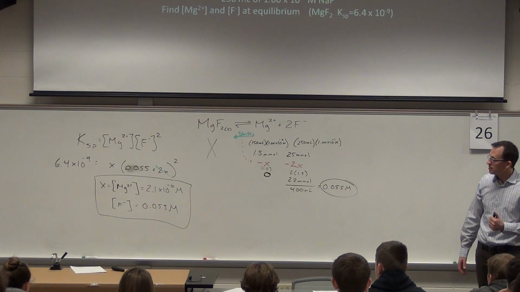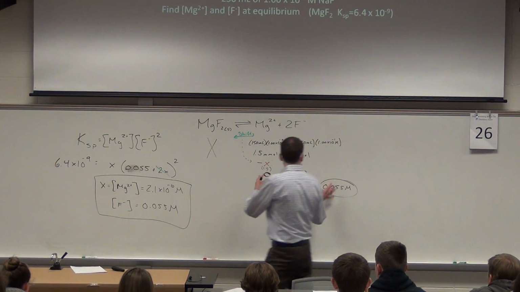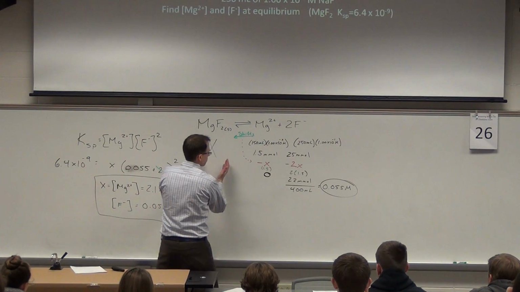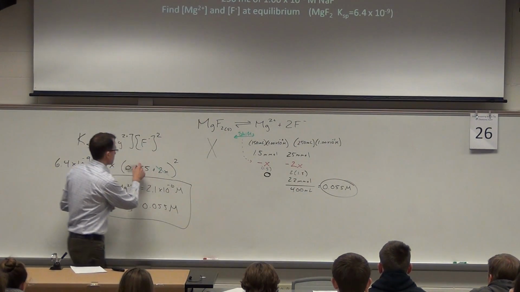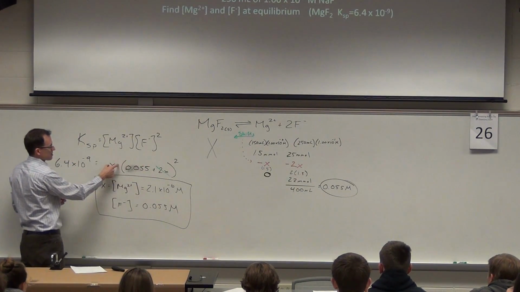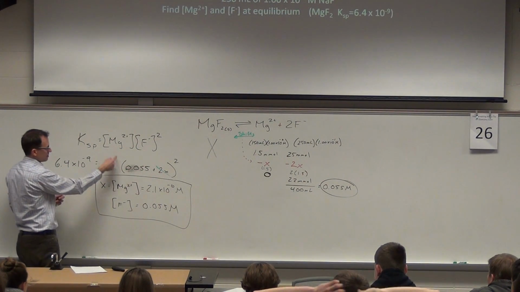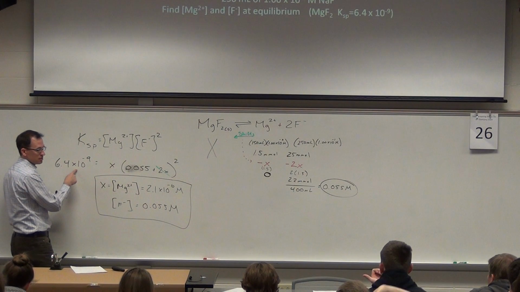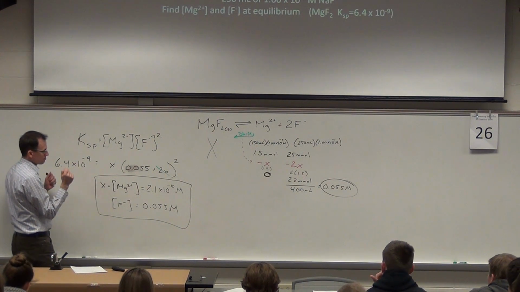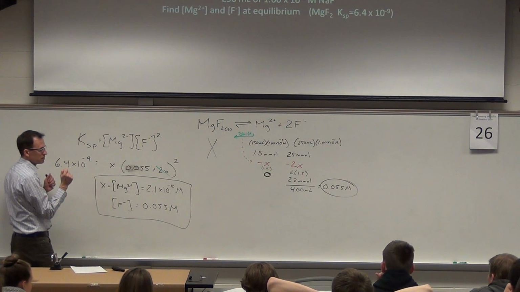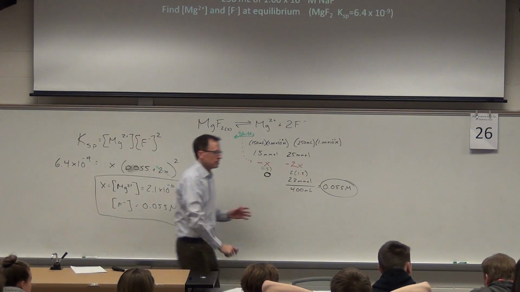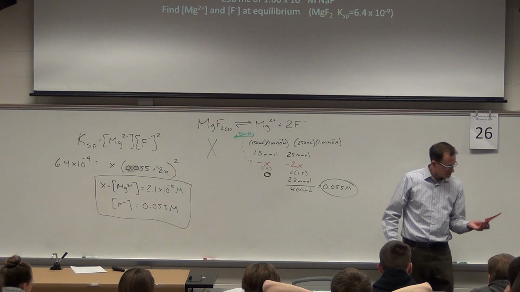Where did I get it? So then I just re-plugged this in. I acted like now the equation's coming back this way. So this was my F. X is, it'll be like 0 plus X. So X is my Mg. This is my KSP. Wait, is that 0.0055 or is that 0.055? 0.055. Thank you.